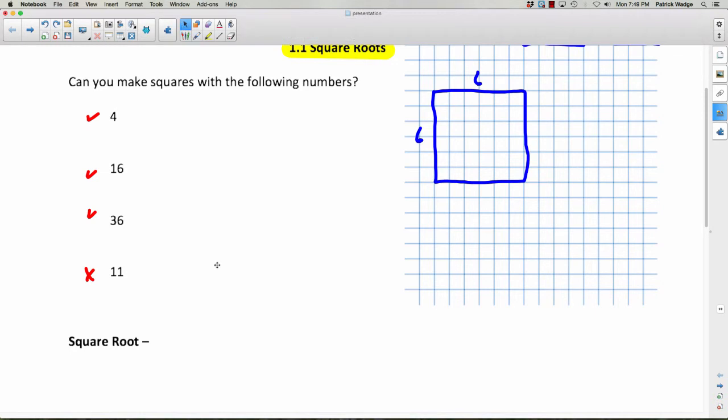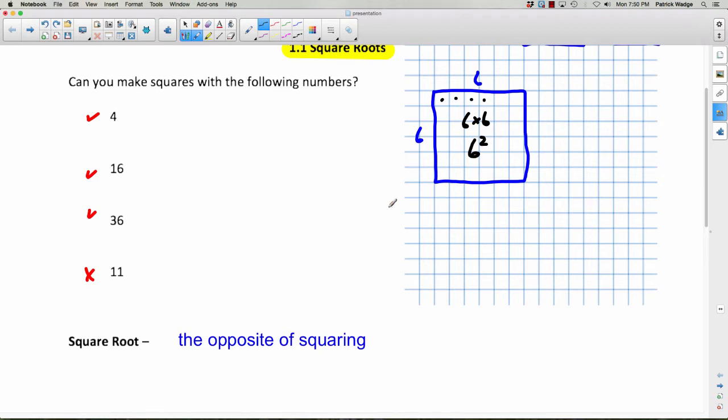Okay, a square root is the opposite of squaring. Do you know what I mean by squaring? So squaring, for example, would be like if I showed you a square here that was 6 by 6, and I wanted to know how many little squares are inside. You could go 1, 2, 3, 4, but what would be a faster way to do it? You could just go 6 times 6, which is 36, or you could do 6 squared, right? You've seen that before. We'll talk about this in more detail in a couple lessons, but hopefully you've seen this before. 6 squared is the same as 6 times 6.